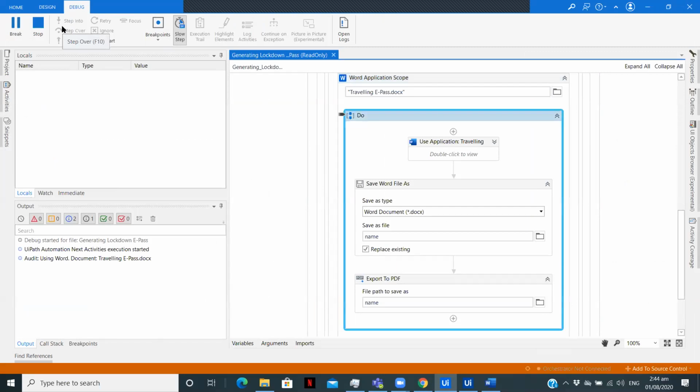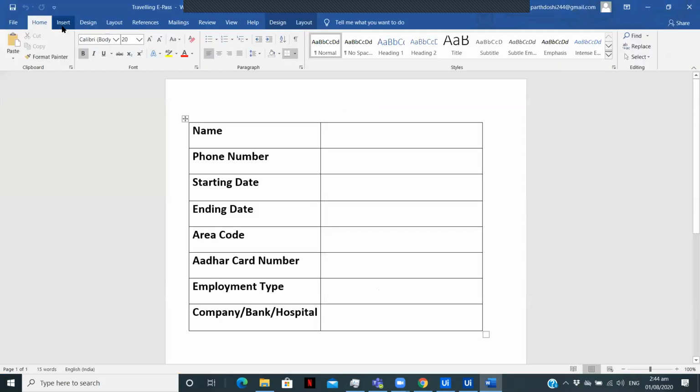So now let's see over here. It should work fine because we have no errors in data or passing them into the variables. So you can see the format is changed over here.